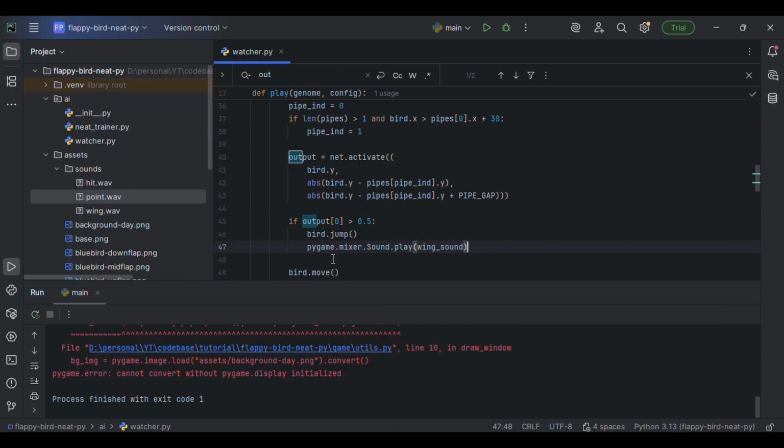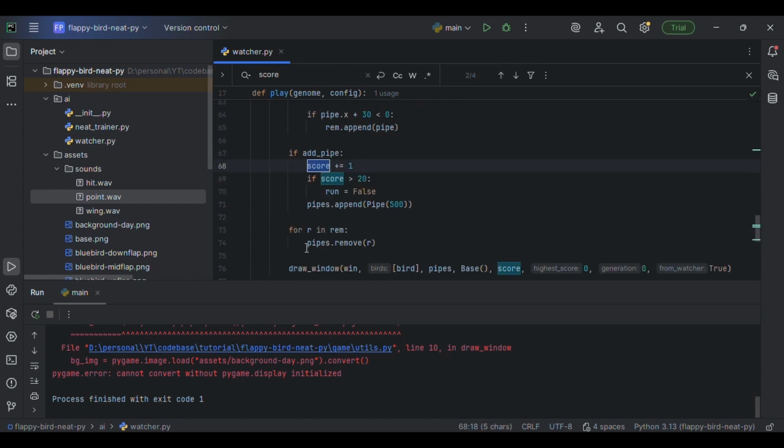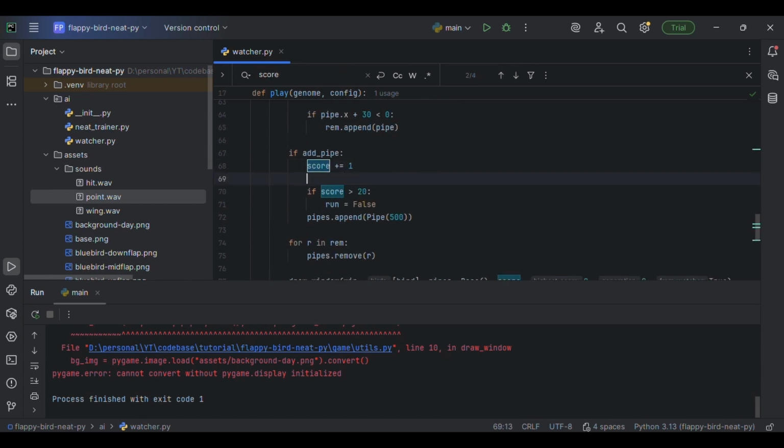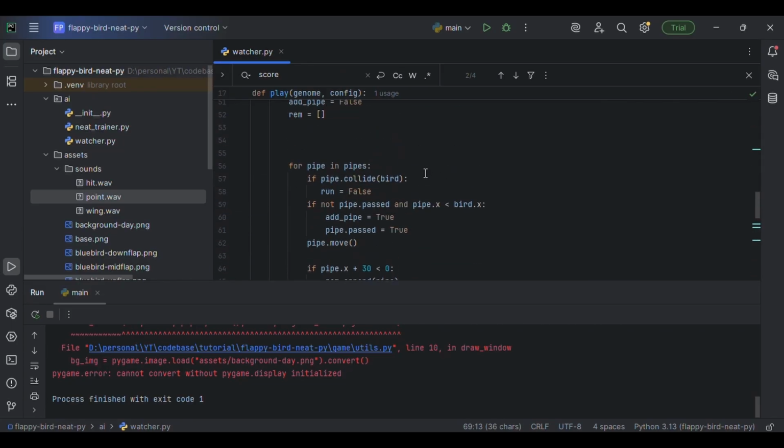Let's copy this. Then whenever it scores, we'll play the point sound. So when we are increasing the score, let's play the point sound. Okay, and whenever it hits the pipe, that time we'll play the hit sound. So whenever it collides, let's play the hit sound.